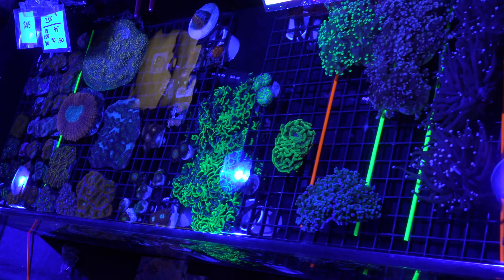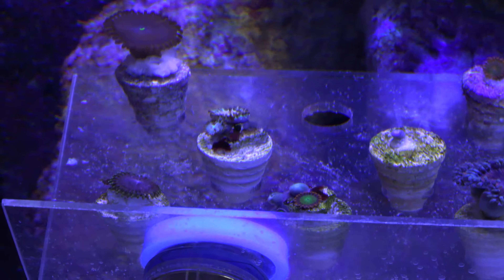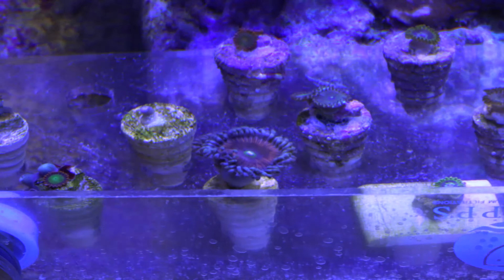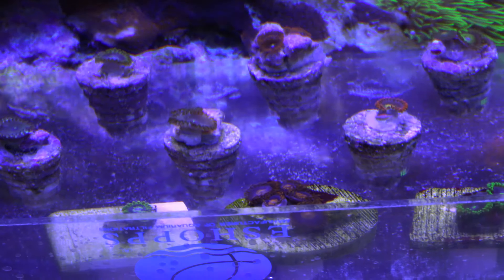I was able to get a pretty good collection in my opinion. The main two vendors I bought from were Jono's Reef — a pretty reputable brand online — and also a smaller local brand that doesn't push hard on the internet but can ship off their Facebook page, which is Carolina Corals.